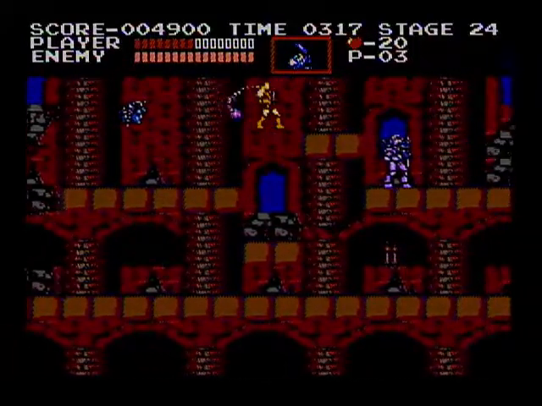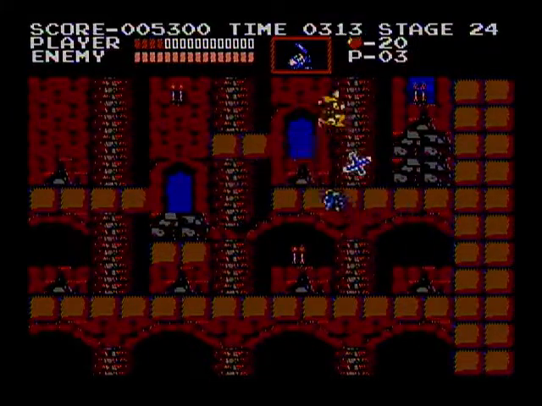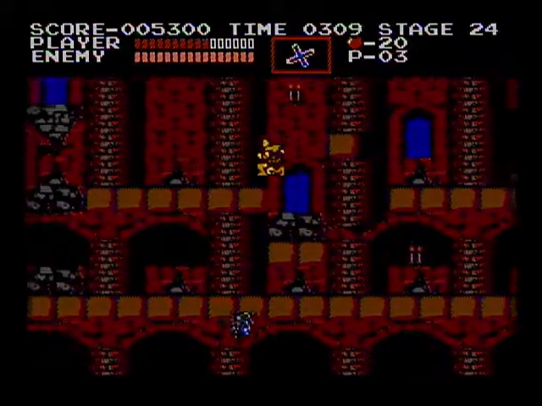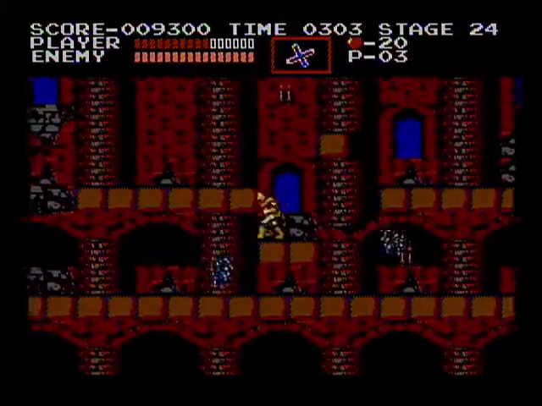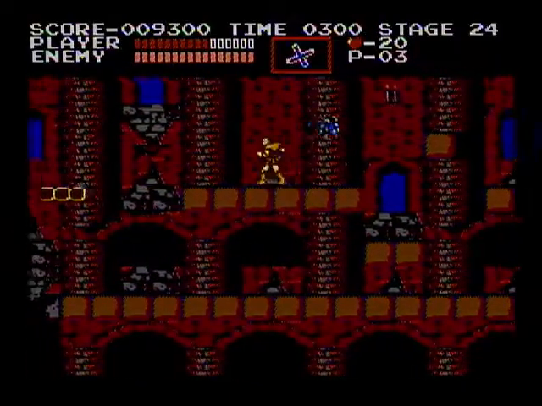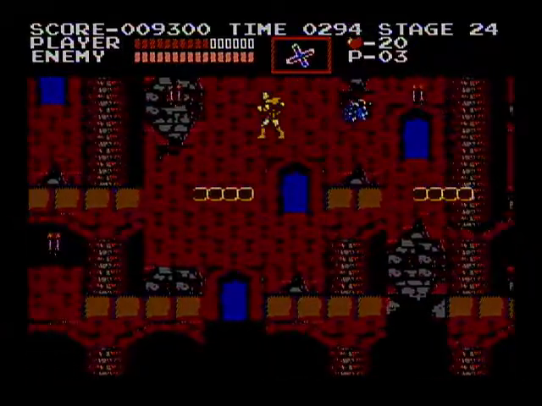I can't for the love of me find out where the pork chop is in this stage. Is it actually here somewhere? Yeah, there it is. I thought it would be more towards the end of the stage. There's the easy to find secret item again. I thought it would be more towards the end of the stage, but it's actually just here. Okay, that's good to know, that there is a pork chop on the stage.